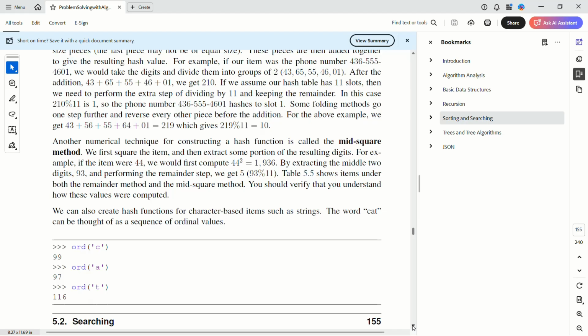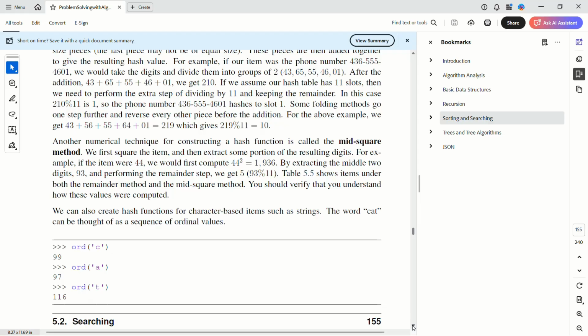For example, if the item were 44, we would first compute 44 squared equals 1936, then extract the middle two digits, 93, and perform the remainder step. We get 93 mod 11. Table 5.5 shows items under both the remainder method and the mid-square method. You should verify that you understand how these values were computed.